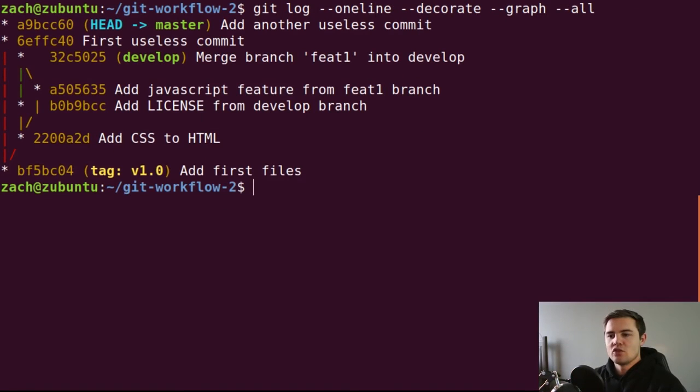We're about ready to do this reversion. Let's look at our repo one more time. Remember, we're going to go back to this commit right here. That's the one we want to revert back to. And remember, we're not deleting anything here. We're just taking the snapshot at this given point in time and creating a new commit that reflects that.